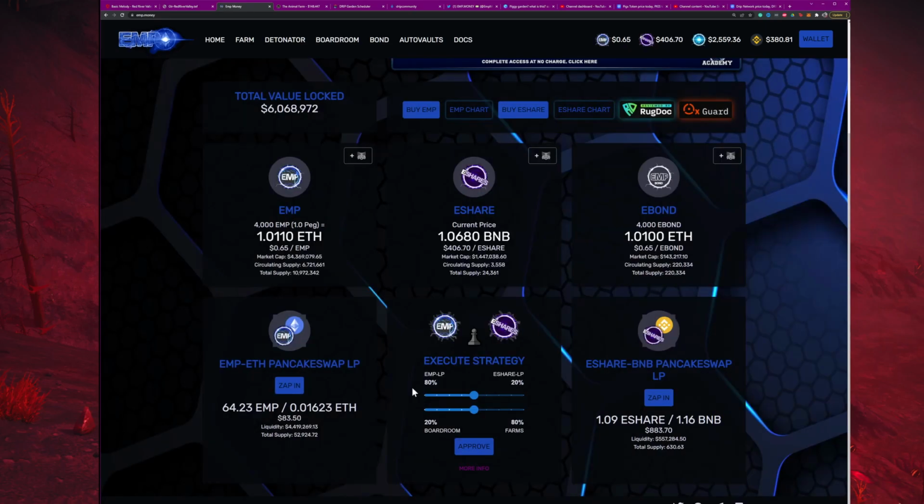This is also another cool automated feature they have to distribute. I'll have to watch the Academy more to figure out what this is actually taking to distribute. I'll look more into this, but it looked really neat that you could kind of follow your exact ratio to distribute to all of the farms, detonator, boardroom, and what have you, all at one time. I like some of these automated processes they're building in, the Zap in and the strategy button.